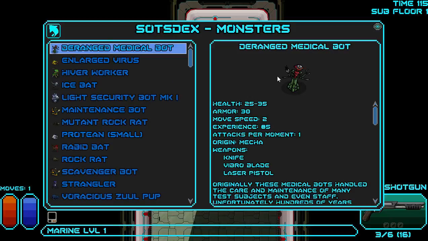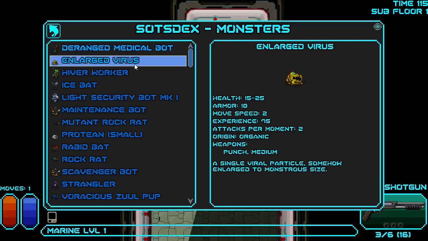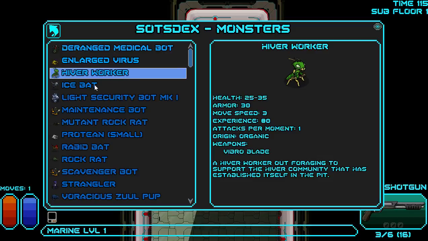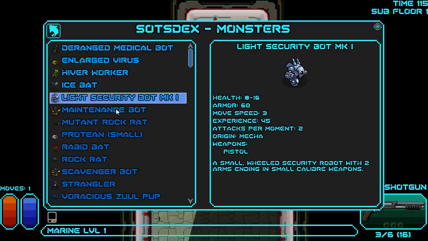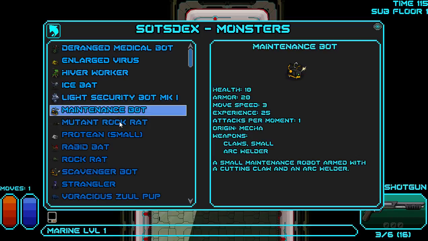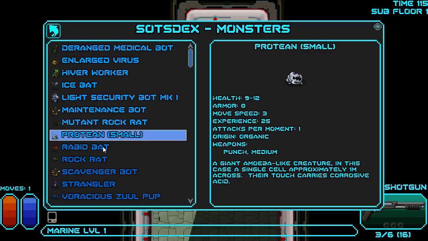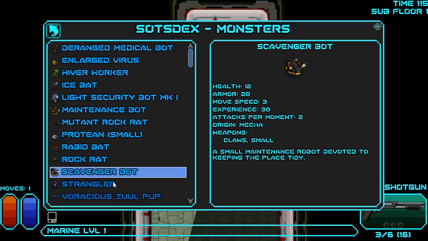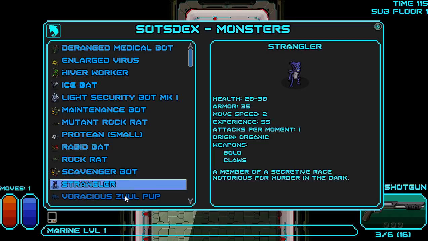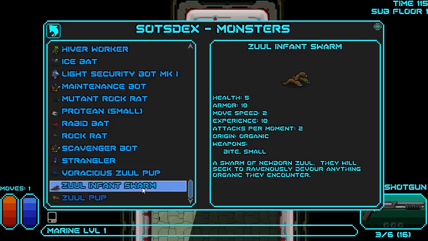Deranged Medical Bot. Virus. Hiver worker. Ice bat. Light security bot Mark 1. Maintenance bot. Mutant rock rat. Protean small. Rapid bat. Rock rat. Scavenger bot. Strangler. Voracious Zool Pup. Zool Infant Swarm.